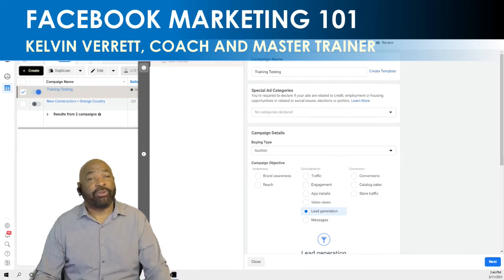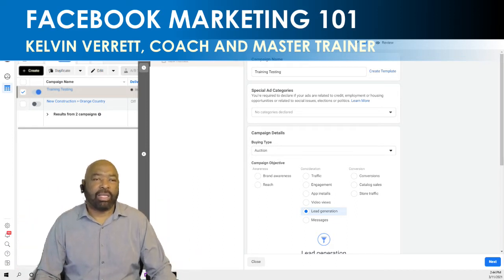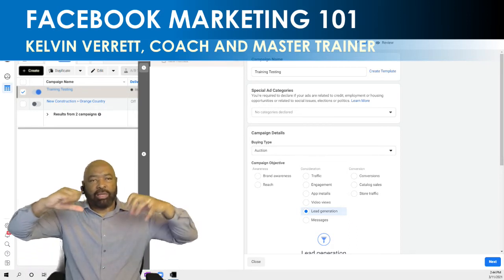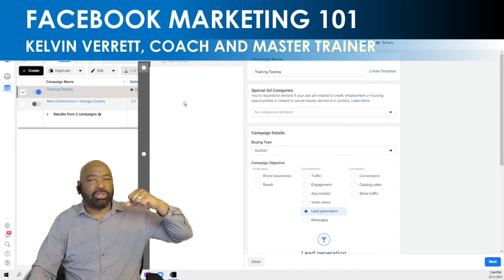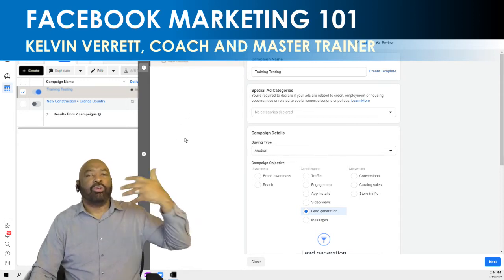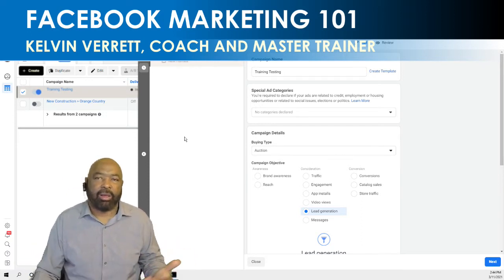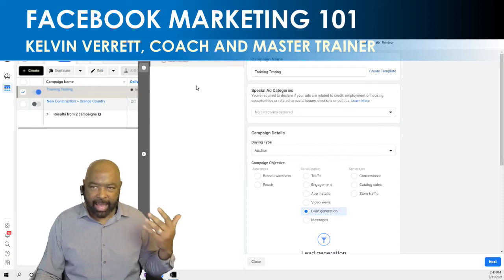Now you notice the first folder here is training test. This is my whole folder for my campaign. That's where my campaign is at. The second one is the compartment or the target, what I'm telling it I want to do. And then under here will be small targeted ads. If I had 1, 2, 3, I can keep adding down here using the same format to generate leads from a specific dynamic. Okay, so we've got the folder, we've got the set, and then we've got the individual ad. See, folder, set, ad. Okay, got it.